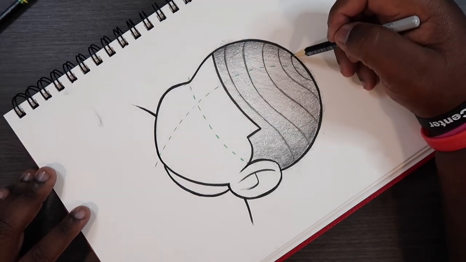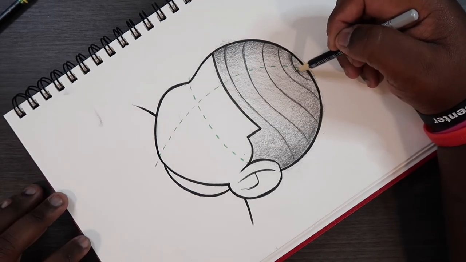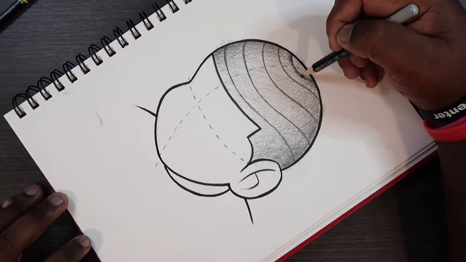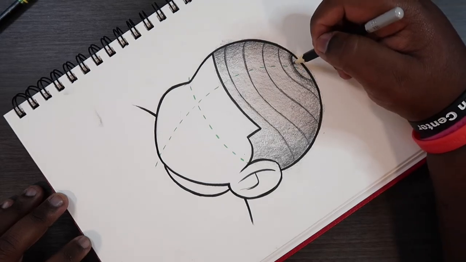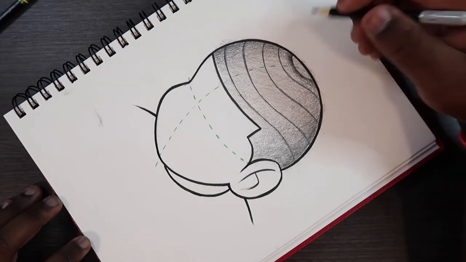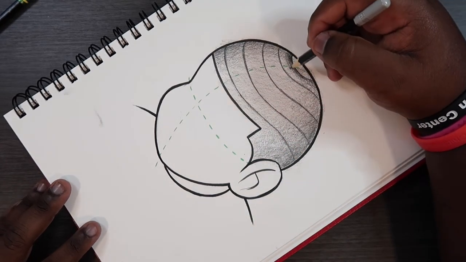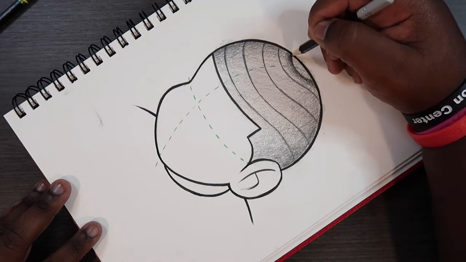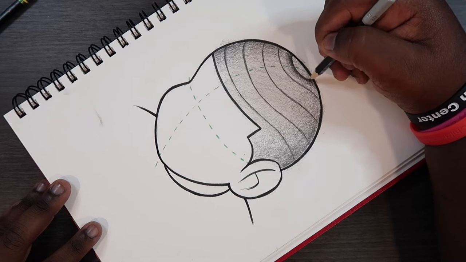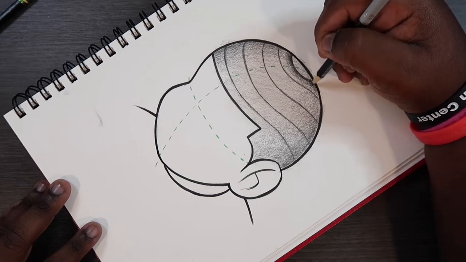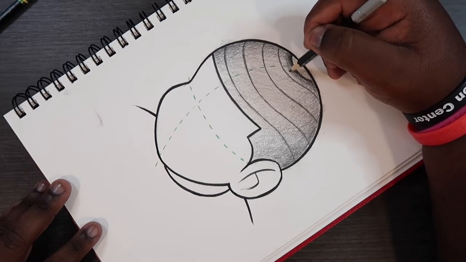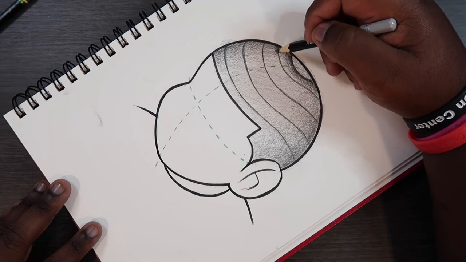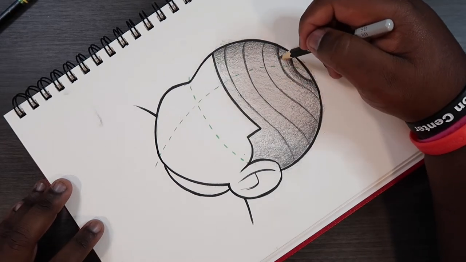So now what I'm going to do is create a gradient off of each line. So the line that we just put down I'm actually blending that into the rest of the head. I'm going to apply a lot of pressure close to the line and lighten the pressure so I can try to blend with the rest of the head. And I'm going to do that with all the other lines too.